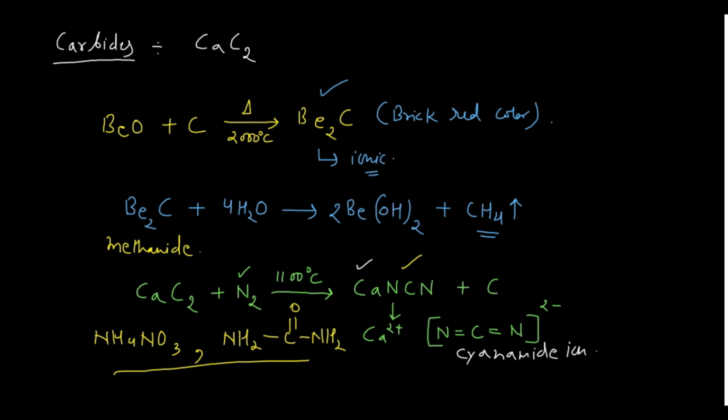And there are many other industrial applications also for this calcium cyanamide. Like you can manufacture your hydrogen cyanamide. Okay, and after that, with the help of this hydrogen cyanamide, you can produce different kinds of compounds. And see, there are various reactions. However, it is not possible to cover all these things in this one lecture. And say for example, you have your calcium cyanamide, CaCN2.